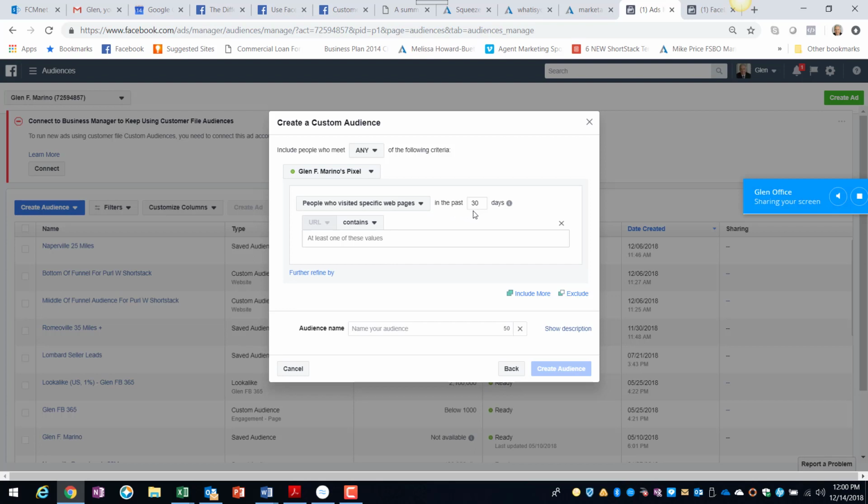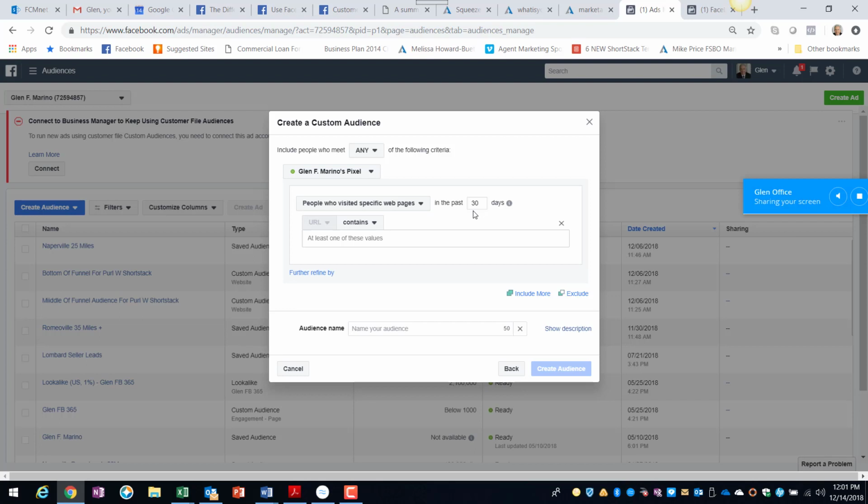Now, in the past 30 days, you've got to remember this. This to me is confusing. When I was initially learning this, I thought that meant the last 30 days. But it's from this point forward. You can never retroactively collect leads. Say you do an ad for 7 days: you put 7 days in here, because your ad ends and you want all the people for the past 7 days, in the future. Now, you can put up to 180 days.